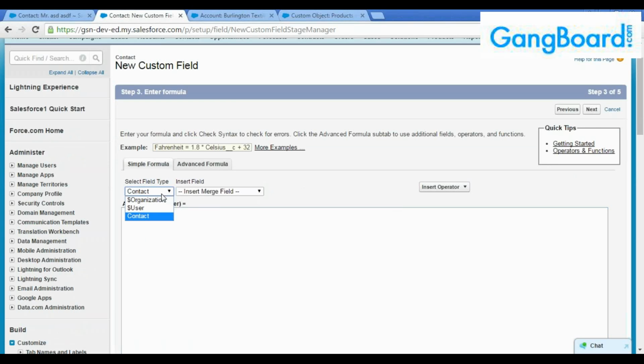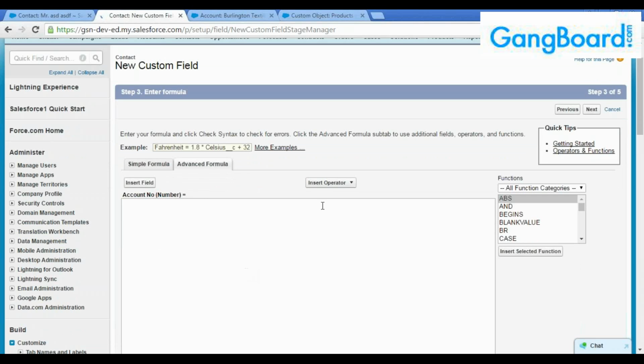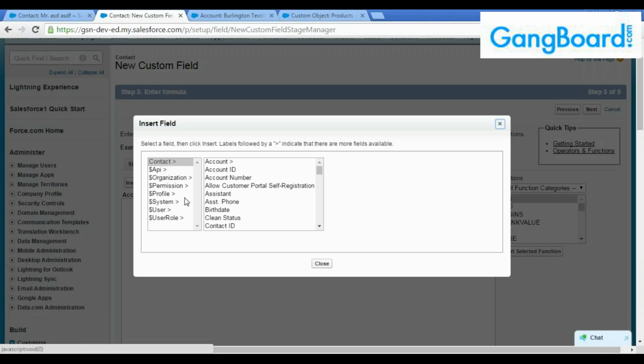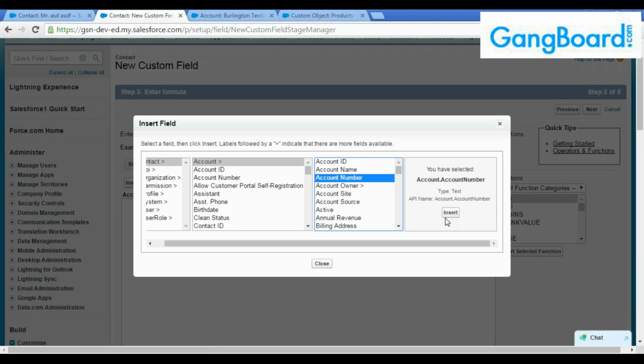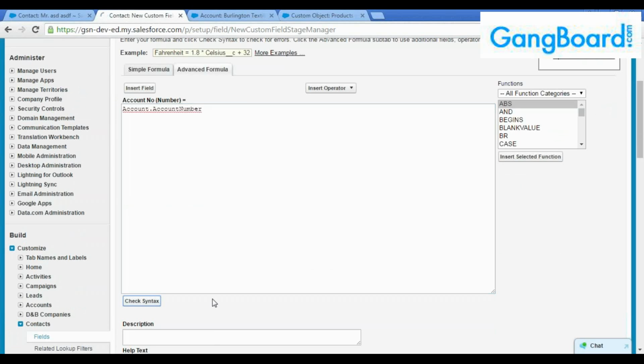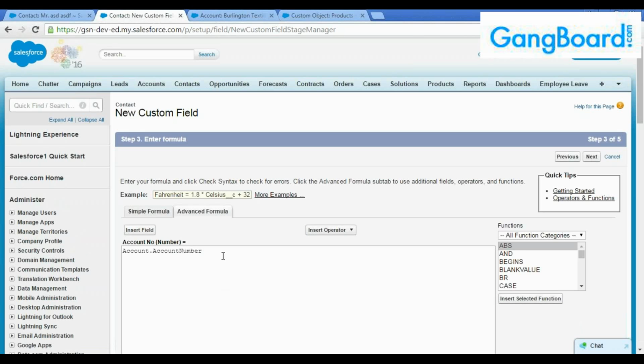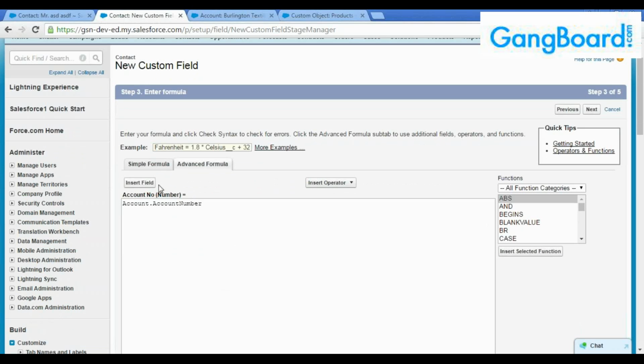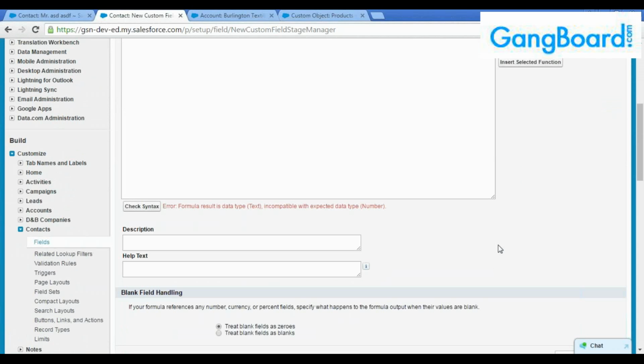So now if you see, it is showing an error like the text.